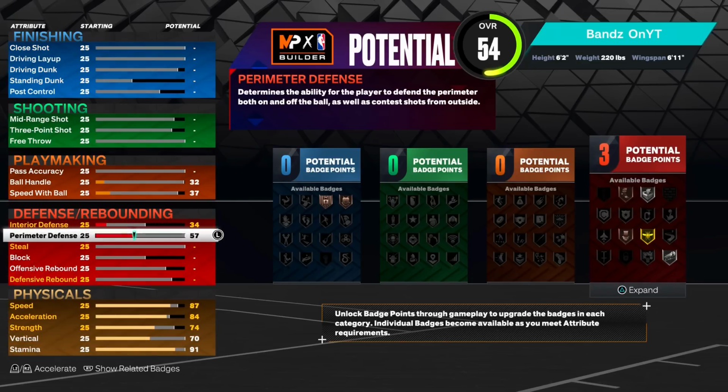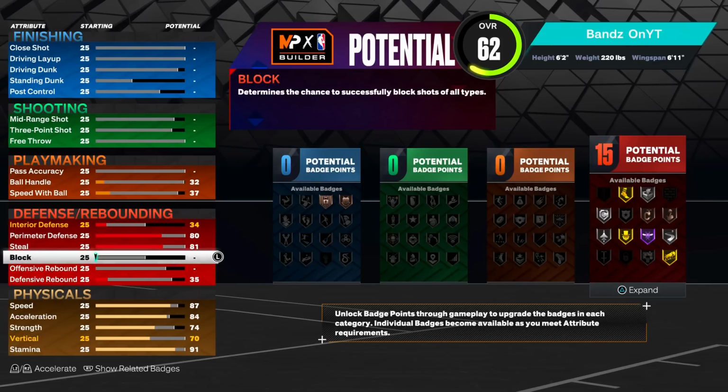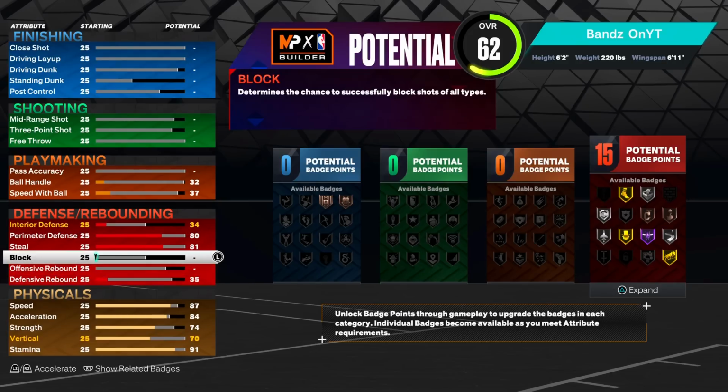Now, y'all probably wondering, you're already a 54 overall with your physicals. How are you still going to get your build to be crazy, bro? Bro, listen. I got y'all. 80 perimeter defense is all y'all need. Peep game. Still, put this up to an 81. This is fire. I'm telling you 100%. 81. Now y'all already have 15 potential badges. Would y'all believe me if I told y'all we can get 18? Crazy, right? Exactly. Put y'all block up to 66.